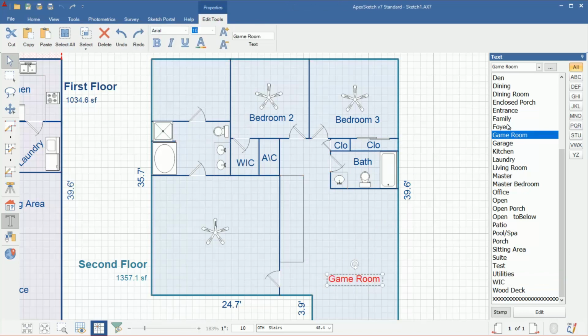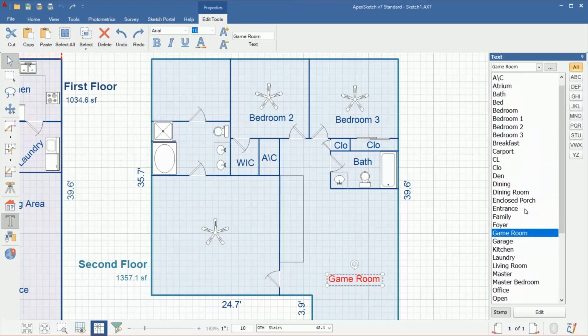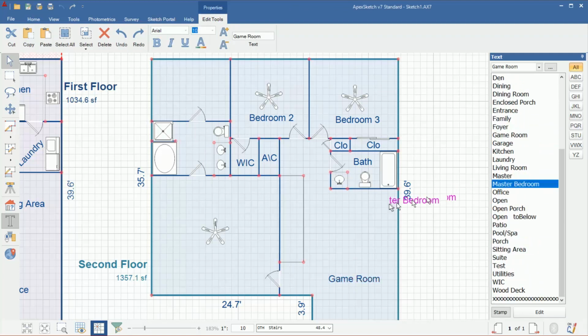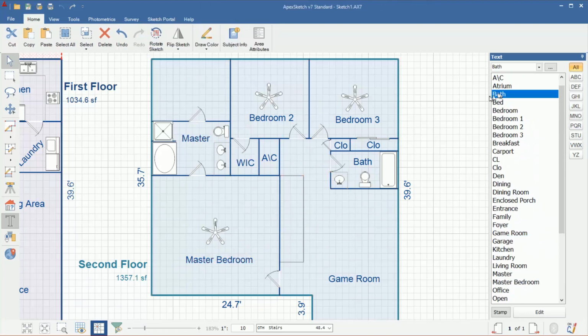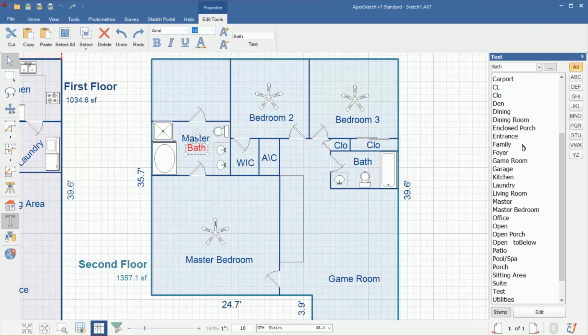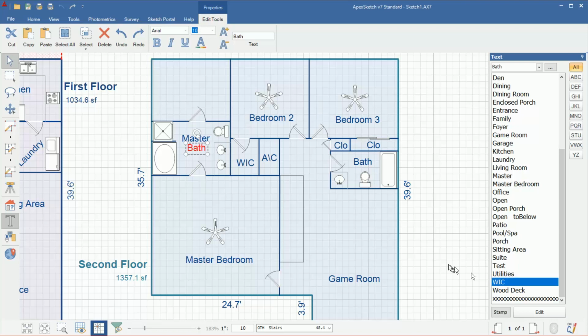Then we have the master bath and the master bedroom, so we'll go ahead and drop master bedroom in first. Drop the word master, and then bath, and then a walk-in closet here.